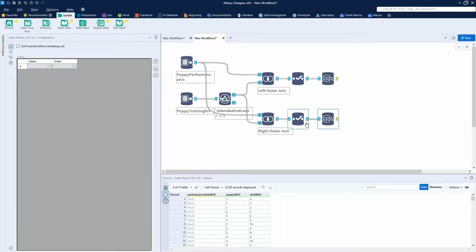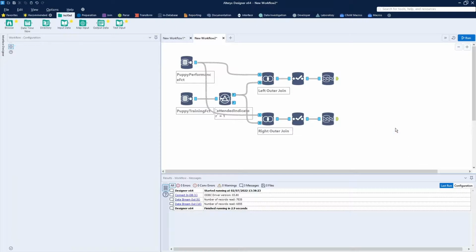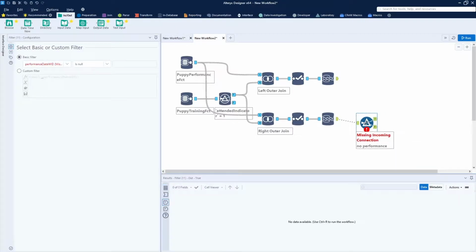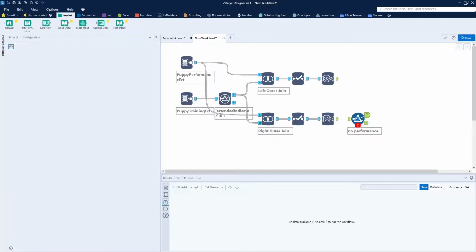And we very simply can do that with another filter. Our filter here is going to be the performance state width is null. I recommend that you do this type of filter after the data is returned, because if we put the filter on the data at the database, it needs to be the database function for is null, which is non-standard across all environments.